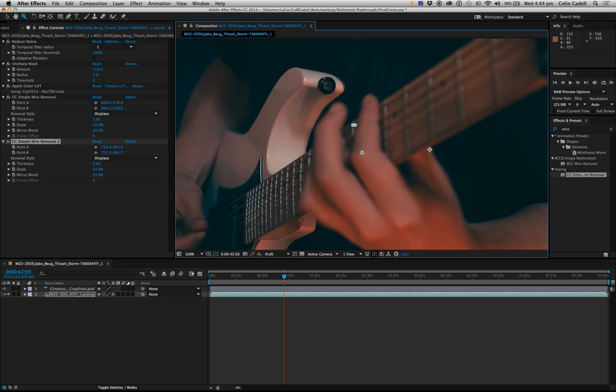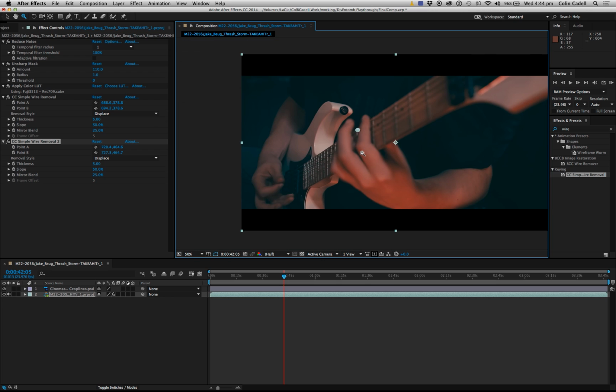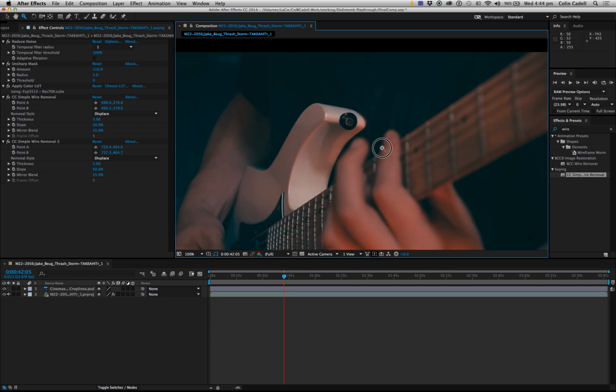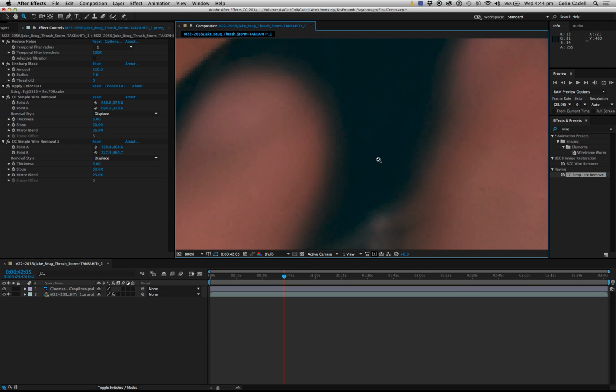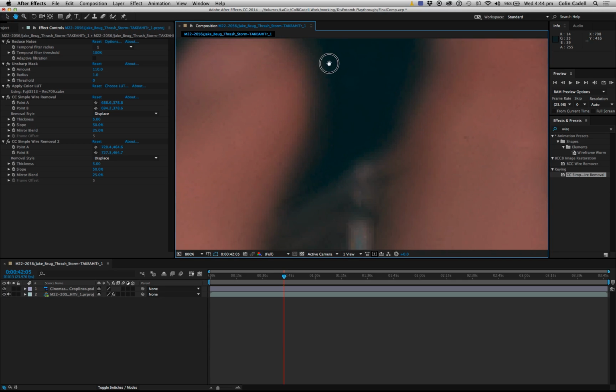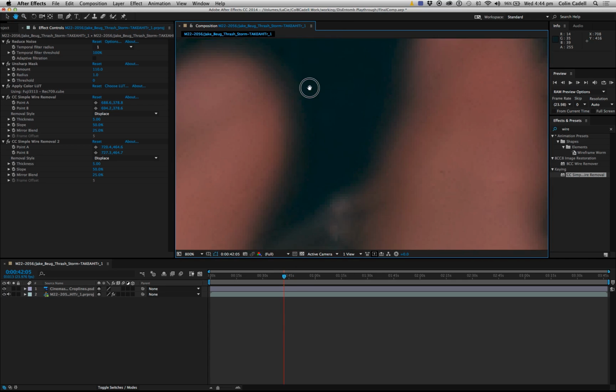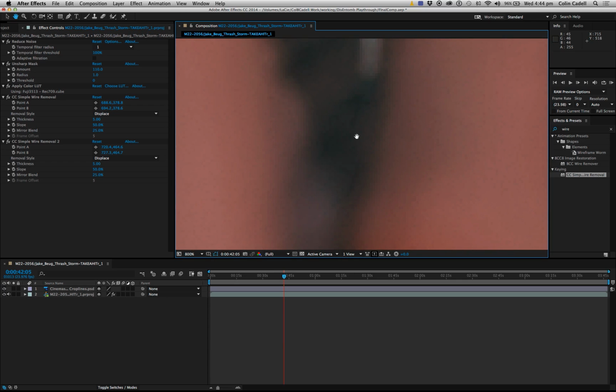Alright, now zooming out, just to have a look here to show you that the noise won't be visible at a distance. I mean, we're looking at it at 50%, so it's not obvious, but we're going to punch back in again. And if you have a look, the video is now noise-free. I'm going to move around in the image just to show you. There you go. That's how you remove noise or stuck pixels from your video. Thanks very much.